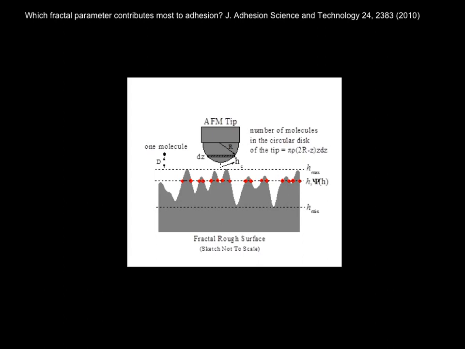We assumed a surface topography with a certain set of fractal characteristics. And those fractal characteristics show up in a probability distribution, psi, as a function of height. How much material is there as a function of height. And then integrated over the volume of both the surface and the tip to come up with an estimate for the adhesion.